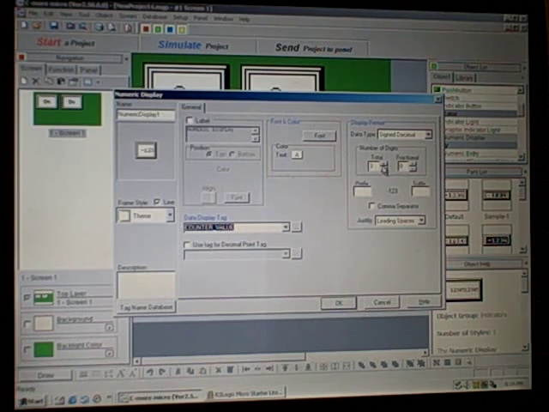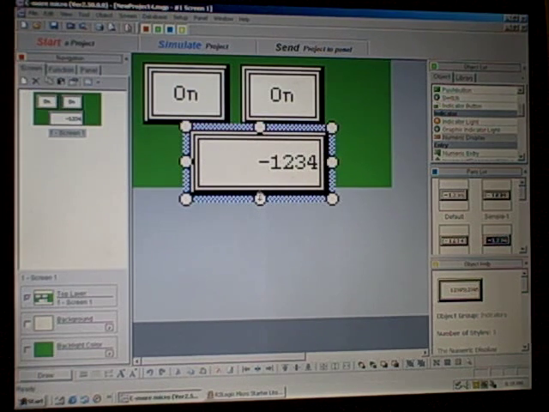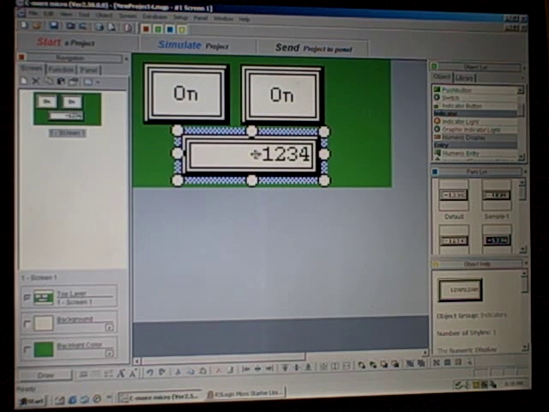The number of digits, total of 3, and I can even specify fractional digits if I wanted to force a decimal point to appear in the display for a fixed point type of number representation. Right now I just want to show it as a whole integer though, so my fractional digits will be 0, and I can have a total of 3 digits in my display. I can turn that up or down as I wish, and that will of course change the width of my display, the indicator on the screen. I'll now click OK, and right there is my indicator. I can stretch it out, I can make it narrower, I can adjust its placement on the screen, and right there I should be ready to go.